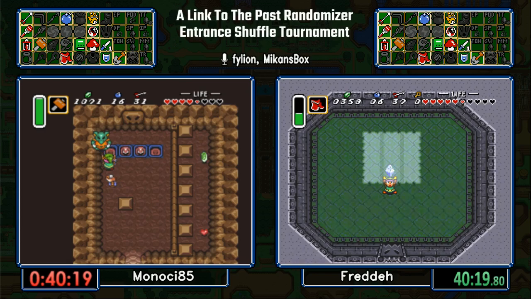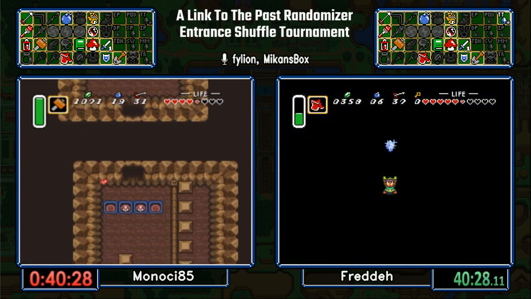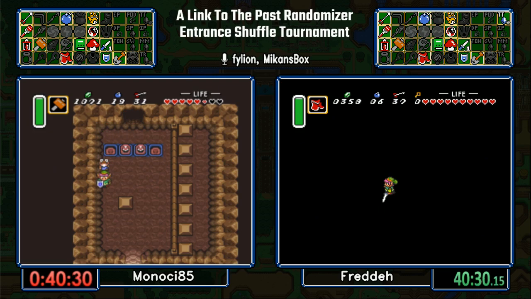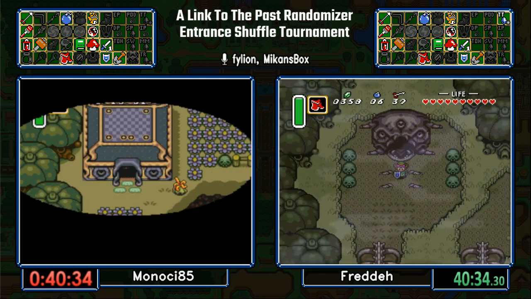Freddie nabs his first crystal. So it looks like Mono's on his way up all the way to the catfish. And that is an endpoint, so he may end up saving and quitting at that spot.